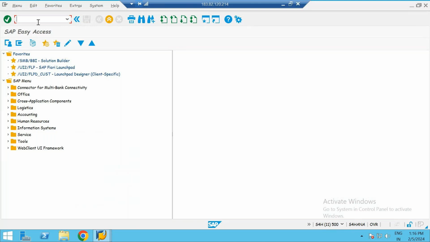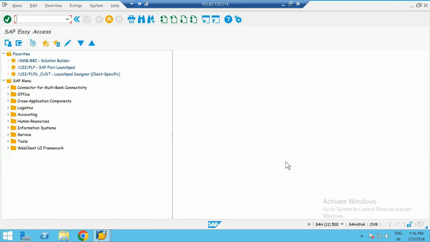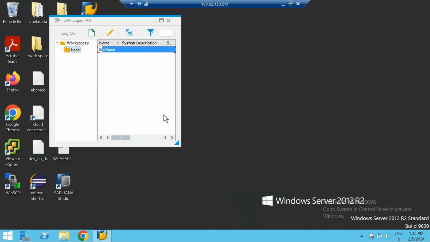Now we'll see the last command, that is /nex. Here, if you see, I have 11 sessions open, right? If I normally have to log off from SAP, I'll have to close each and every session individually, clicking the X mark at the top right corner again and again to close that many sessions. But instead, if I use this command /nex and enter, see, it completely came out of my SAP. I got logged out. All the sessions are closed and I completely logged off from my SAP. So these are the 3 shortcuts in SAP.